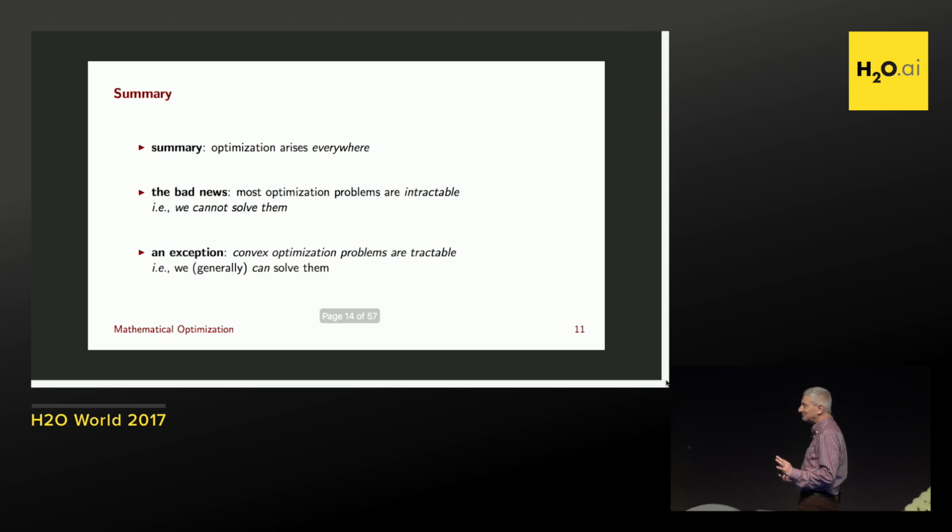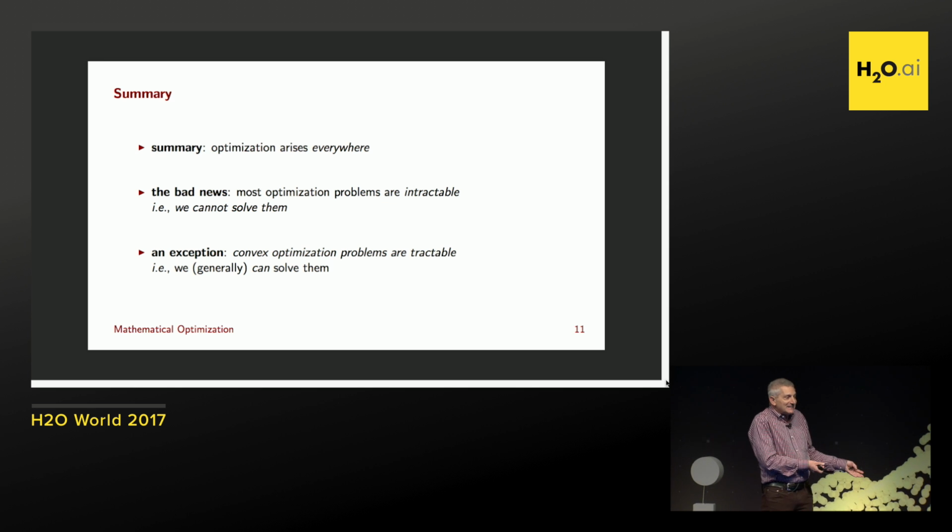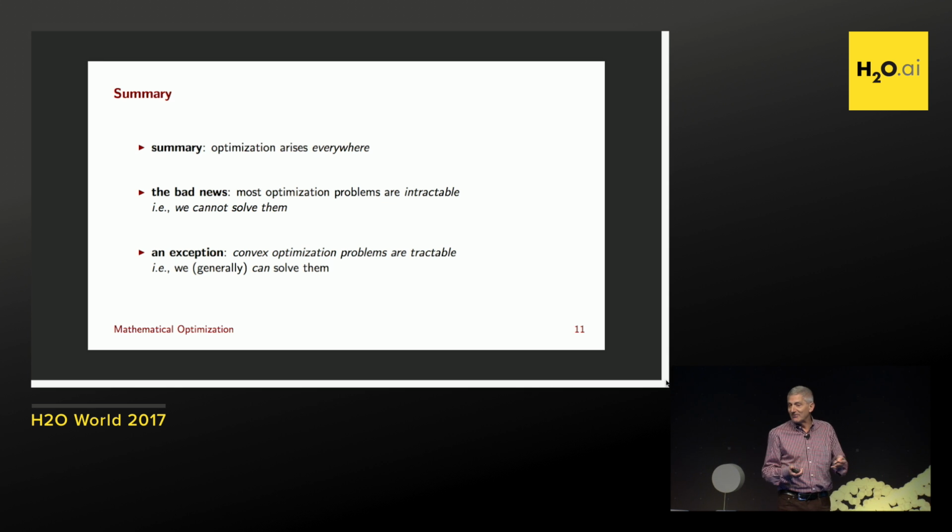However, it turns out there is a group of problems which you can actually solve, weirdly. They're called convex problems, right? And we can basically solve them. Now, I don't want to make a big deal out of it. It doesn't mean it's a fantastic thing. It just means it's one less thing that you have to look the other way or be embarrassed about. So at least if you're solving a convex problem, you do not have someone say, oh yeah, you're not really solving it. And you can say, weirdly, we are.